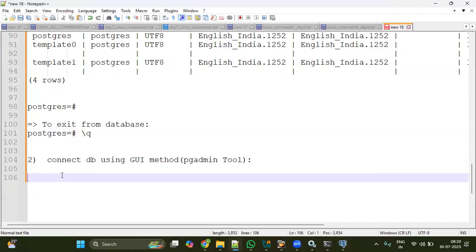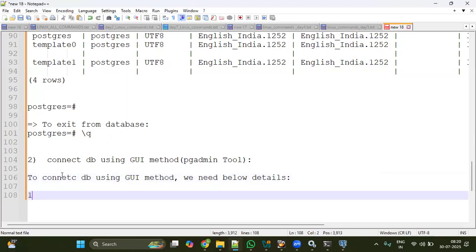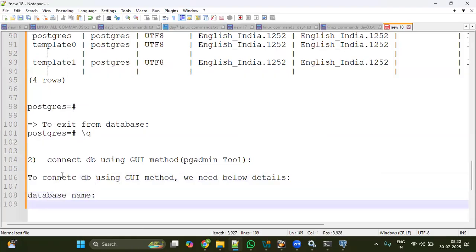To connect to the DB using the GUI method, we need the below details. Database name: which database you want to connect to.